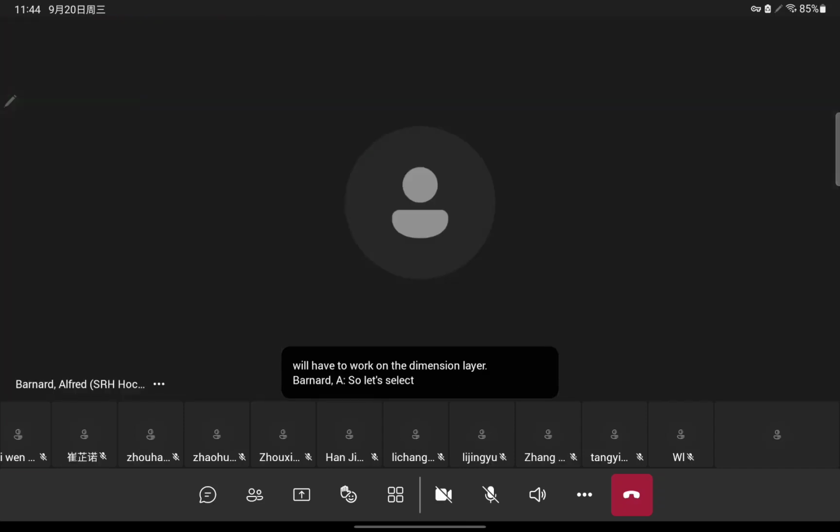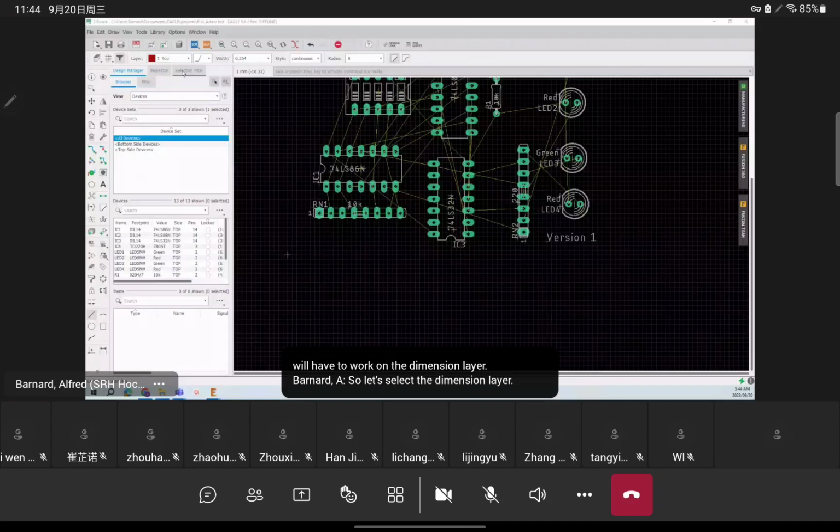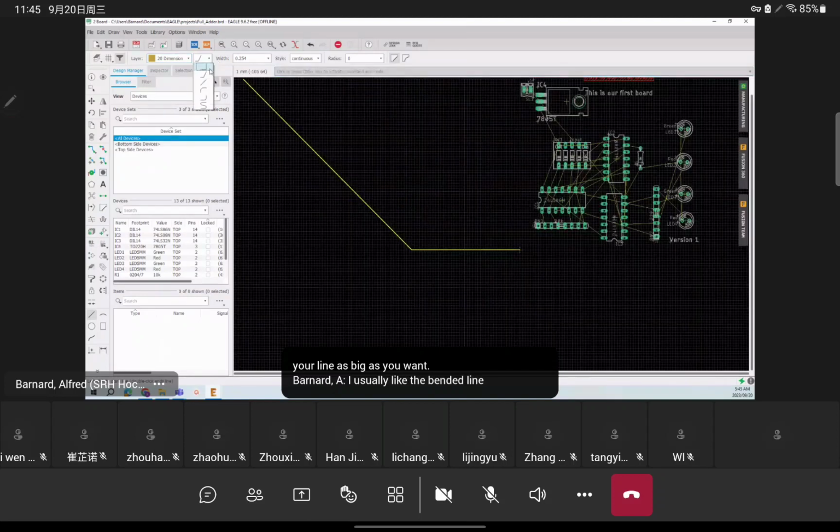So let's select the dimension layer. I select a line. Now, you usually have to start at the origin at 0, 0, and then you can draw your line as big as you want. I usually like the bended line.